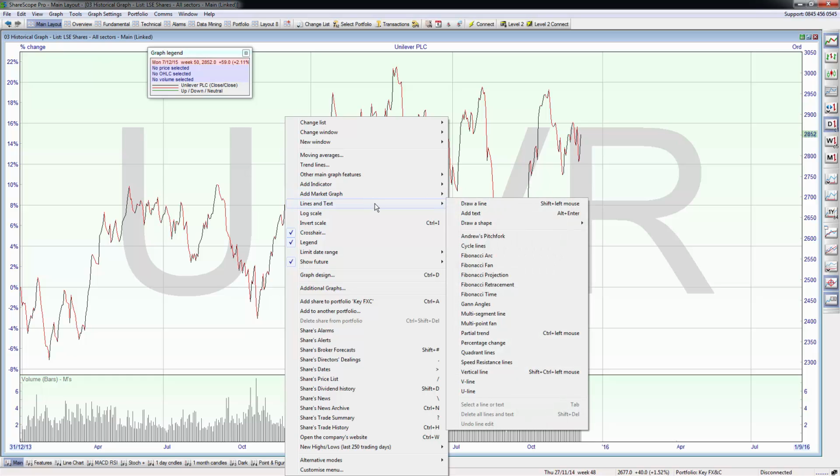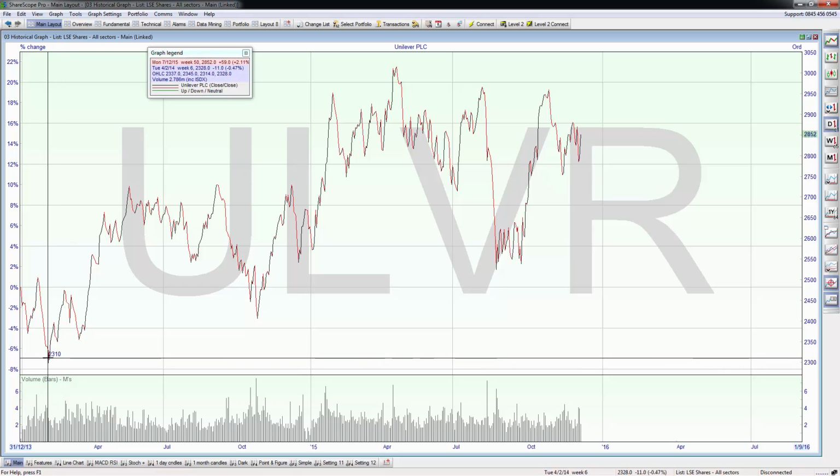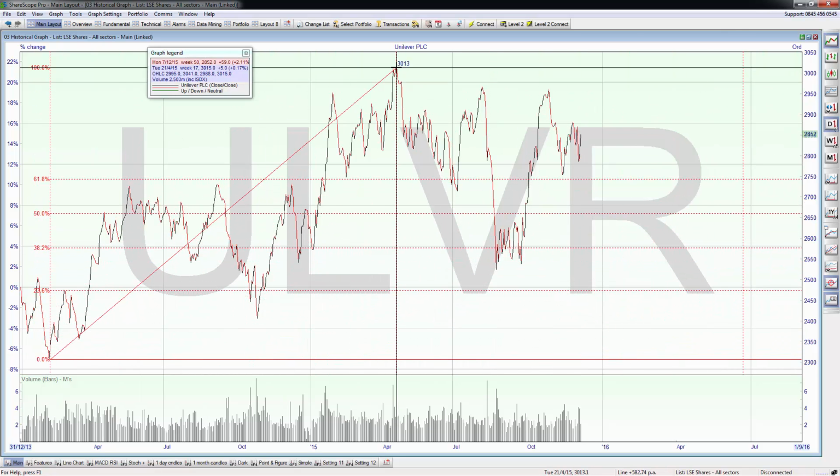Lines and text. Here is where you find all things that you can manually draw on the chart. So you can draw a line, add a text box, draw a shape like arrows or circles to highlight particular areas, and other things, for example, Fibonacci retracements, Gann angles, etc. Again, I won't go through a full list here, but search for help if you're looking for explanation on particular options. I'll just take one at random to quickly show you. We select Fibonacci retracement, for example, draw the line from A to B, and voila.